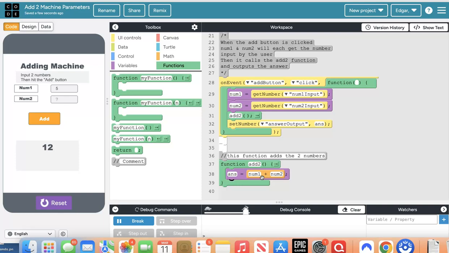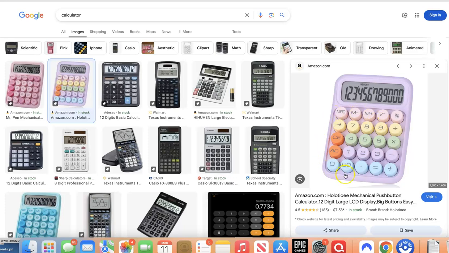Well, here's the thing. Imagine that we are going to do a whole class project where we make a calculator, and every person in the class is going to write a function that will do some action that the calculator does. So for example, I just pulled up some pictures. This calculator is a really simple one, right? It adds, subtracts, multiplies, divides. It'll figure a percentage, it'll figure the square root, and I gotta be honest here, I'm not 100% positive what the M things do.